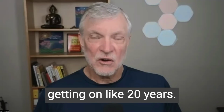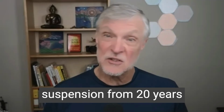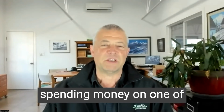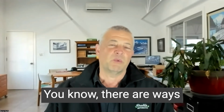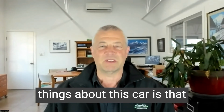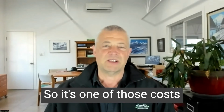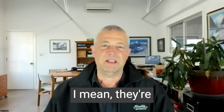So this vehicle is getting on like 20 years. They're pretty complex too. With hydraulic suspension from 20 years ago, are they still worth maintaining and repairing? Yeah, I think so. It's a nice car. You're going to be spending money on one of these things if you own one. With that hydraulic suspension system, there are ways to eliminate it and go to a coilover type suspension. I wouldn't recommend it, because one of the nicest things about this car is that hydraulic suspension, the way the car rides and drives. So it's one of those costs that you'll need to roll with owning the vehicle. Yeah, they're complicated, but they're generally pretty reliable.